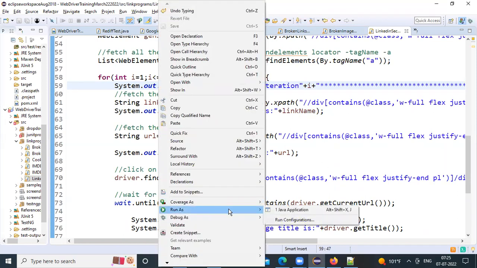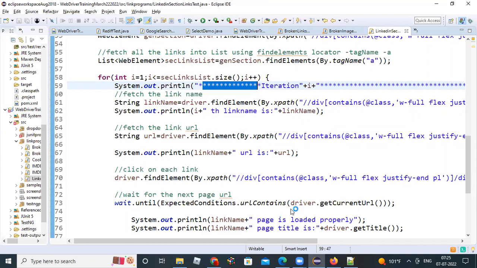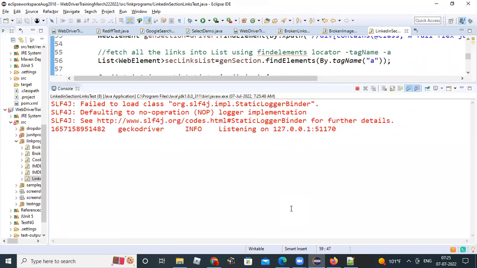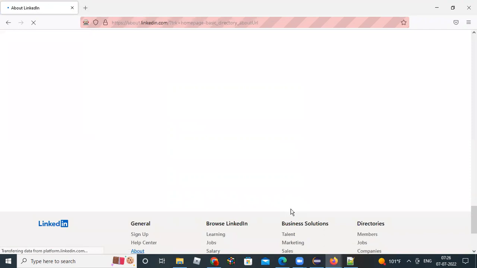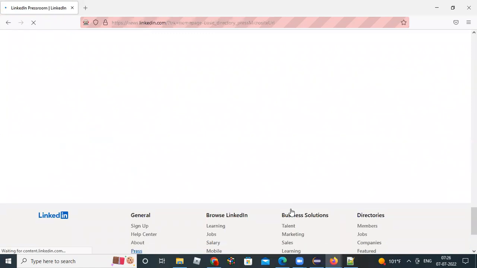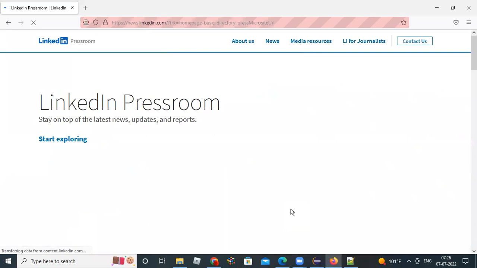So this is how you can write a particular section's links. I'm running only the Firefox browser, but you can run any browser, not an issue. See, first the sign up page, second help, then about LinkedIn, third press, and fourth it will go to the next page.